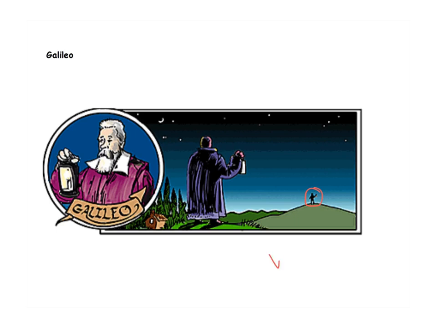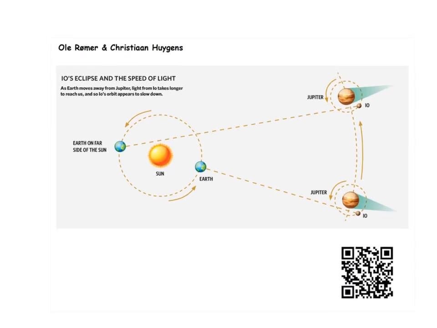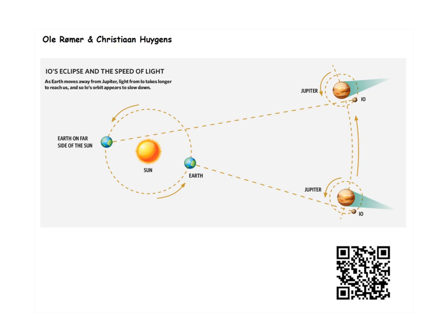The problem when Galileo was doing this is he had a very short distance. The distance wasn't nearly large enough to discern a difference between the amount of opening and closing, or turning on a flashlight and turning off a flashlight. So his experiment didn't really work out. He couldn't really get a good number for the speed of light. And he said that it was probably infinite.